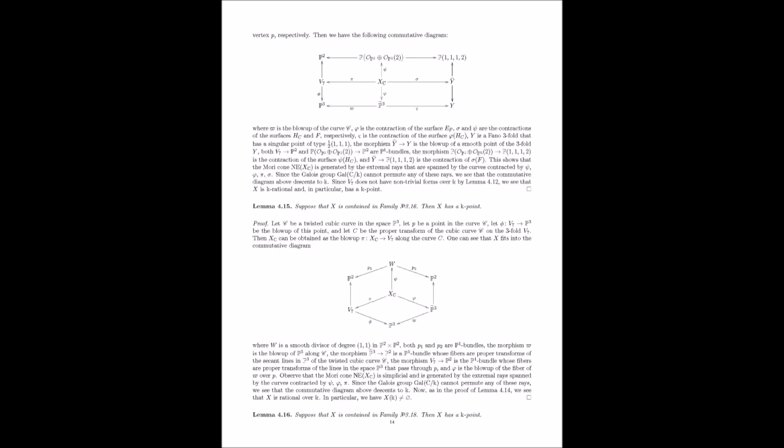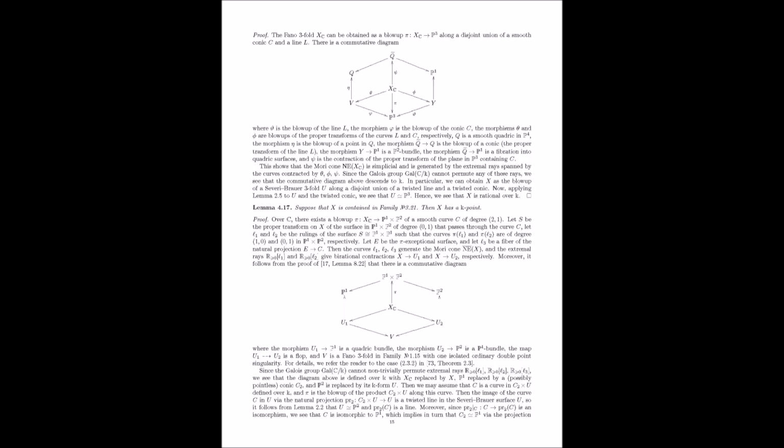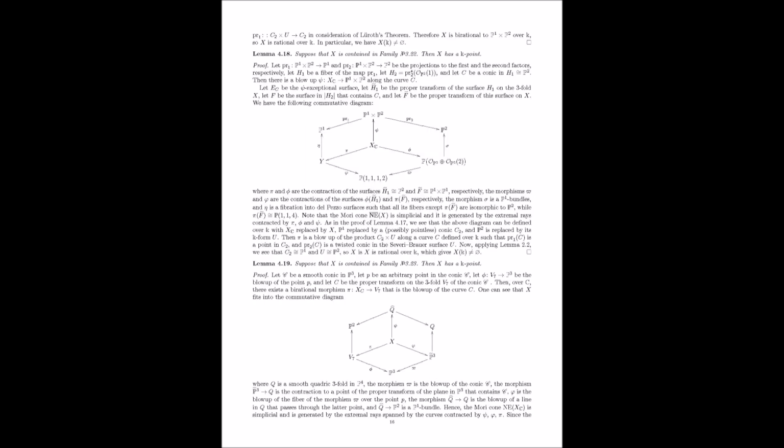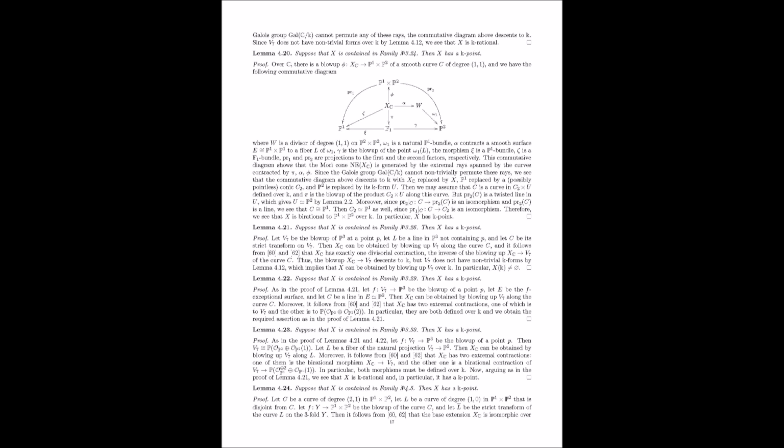Exactly. And the key here is that the cubic threefold they start with has no real points. This ensures that when they take the slice and blow it up, the resulting Fano threefold also has no real points. It's like they're starting with a special ingredient to guarantee a specific outcome. Right. I'm beginning to see a pattern here. You're catching on. Now, example 6.5 is less about a specific construction and more of a pointer. The authors direct us to another paper that provides explicit constructions of pointless Fano threefolds over the real numbers, specifically those belonging to family number 2.12. So it's like a treasure map leading to a whole trove of pointless examples.